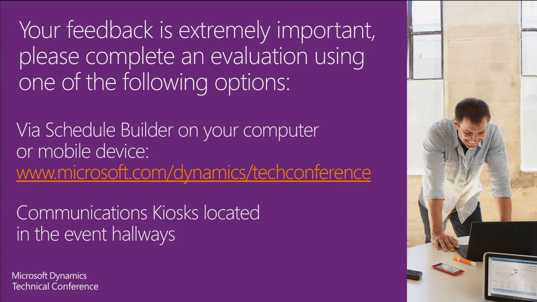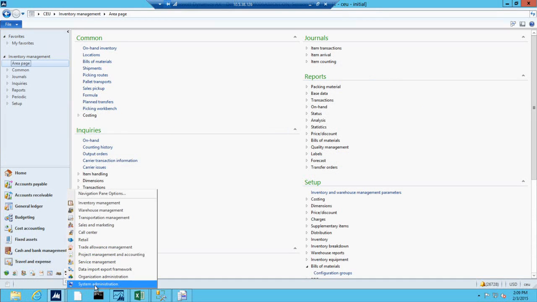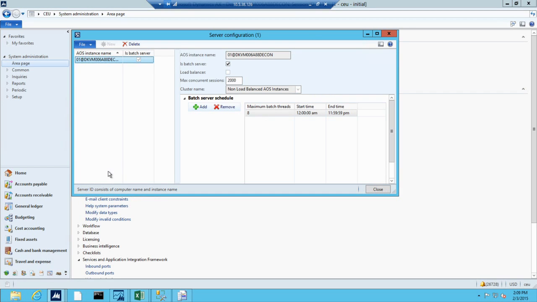Thanks. So the recommendation was related to, if you go to AX, let me just switch back here. System administration, then system, and there is server configuration. For each server, you specify this number of maximum batch threads per server. So you cannot ask for more than, in this simple case, I have one server and the maximum batch threads is 8. I shouldn't ask for more than 8 helpers, because 8 is the max. But you can add multiple batch servers there. So at least that's what I think, to be honest.